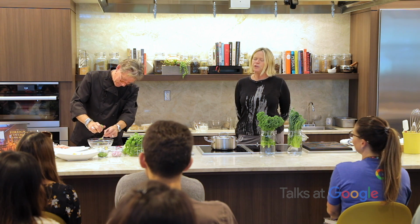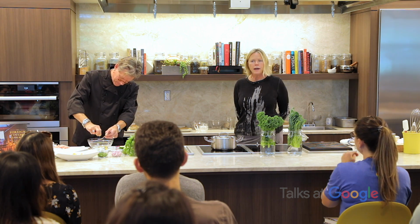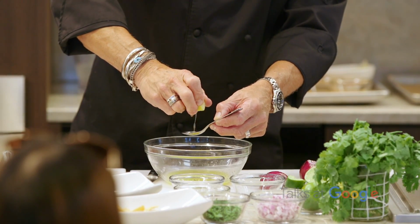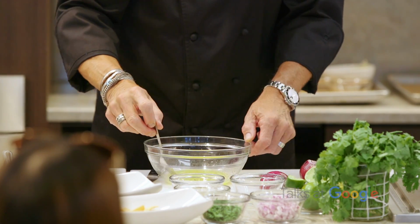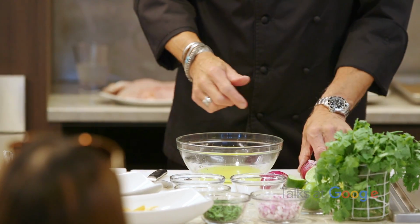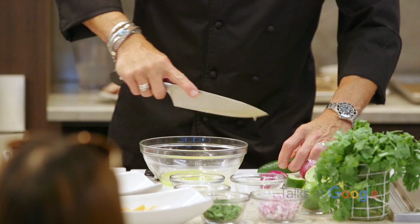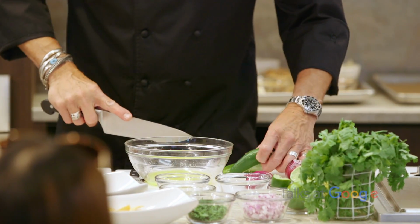Again, you can just use straight lemon juice if that's all you have at your house, or just lime juice. We've done really basic ceviches to incredibly complex ceviches. This ceviche is just so crowd pleasing because it hits all the marks of those flavor qualities. When you taste it, you're really going to be quite surprised at how fresh and palate exciting it is.